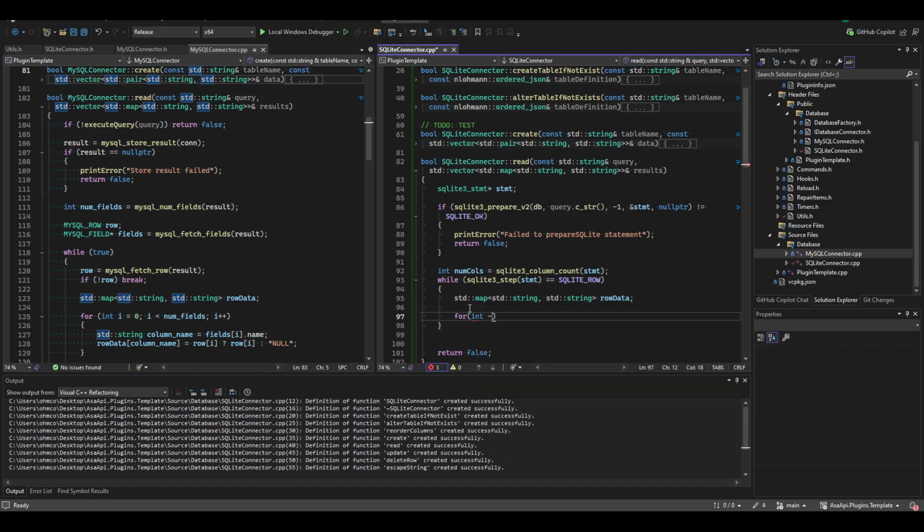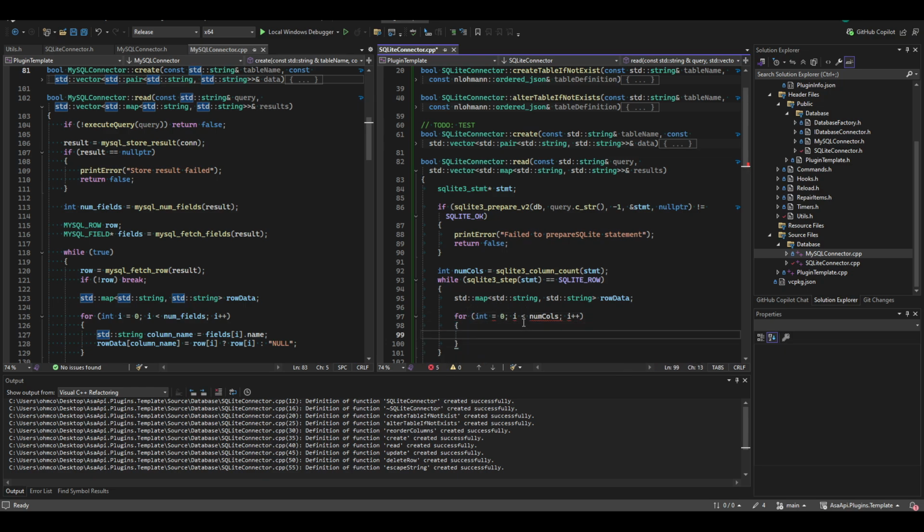For int i equals 0, of course we need to loop the data, i less than num, i plus plus.